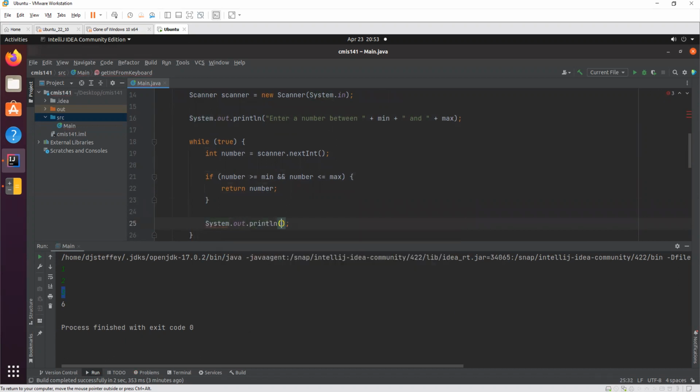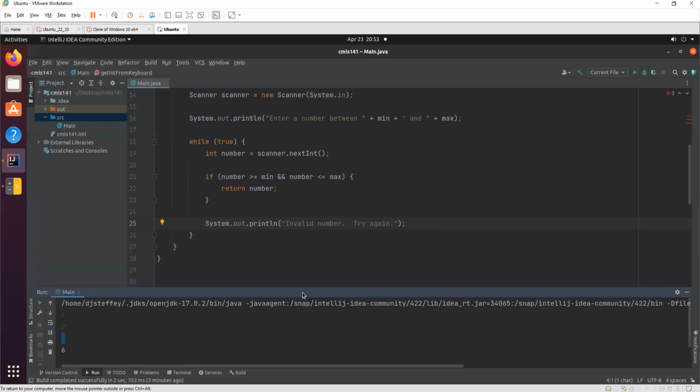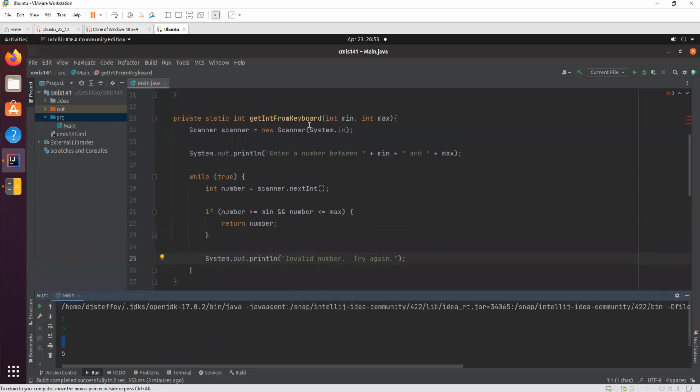Print invalid number, try again. So let's look at how this works. For our function, it's going to take as input the min range and the max range, and create a scanner. It's going to say, hey, enter a number between this min and this max. Actually, let's make it all on that one line.